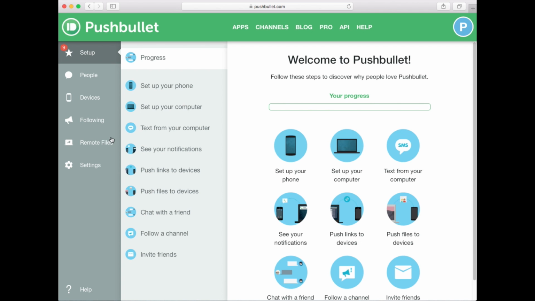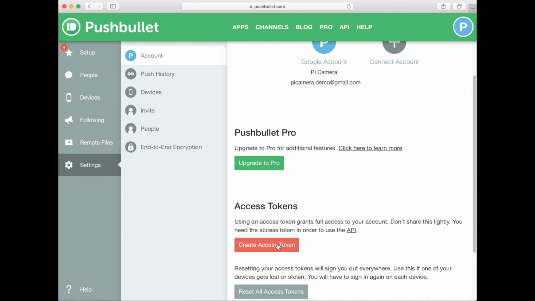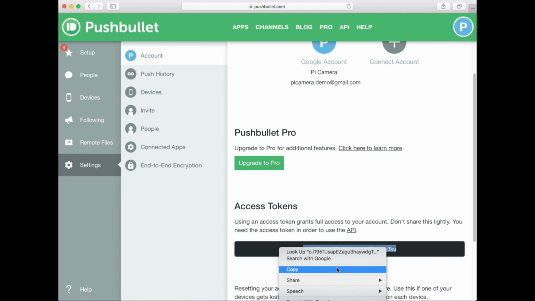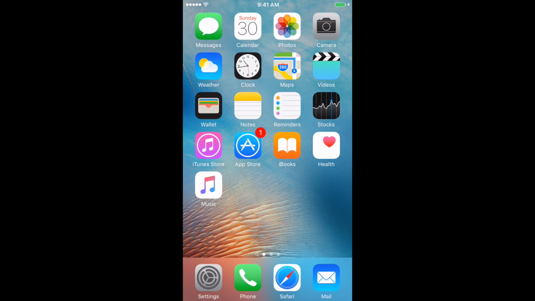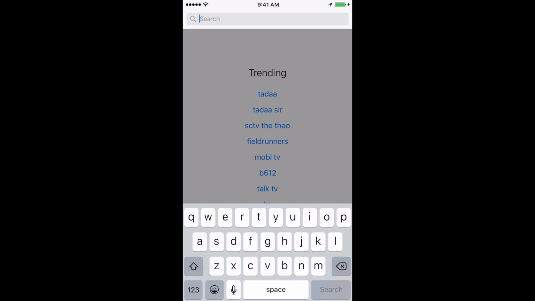And now you need to create the access token by going to settings and account, scroll down and create an access token and copy this token somewhere. We will use it later. We need the application on iOS or Android too to receive the notification.